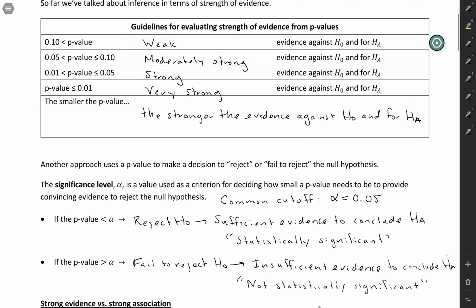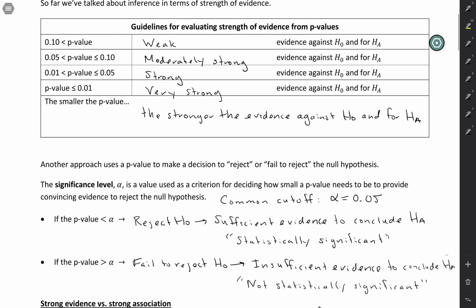So what's the problem with this? What's the problem with classifying results as significant or not significant? Well, one is inherent in the fact that we're taking a continuous p-value and turning it into a yes or no, reject or fail to reject decision. Because by setting that cutoff, let's say we set it at 0.05, we're sending the message that a p-value of 0.051 and 0.049 are really different, that they're different in important ways, but that's not true. It's a continuous thing, and so the strength of evidence for those two p-values is virtually the same.